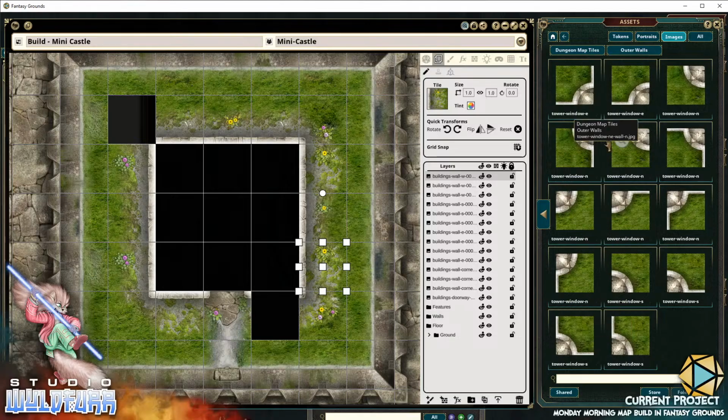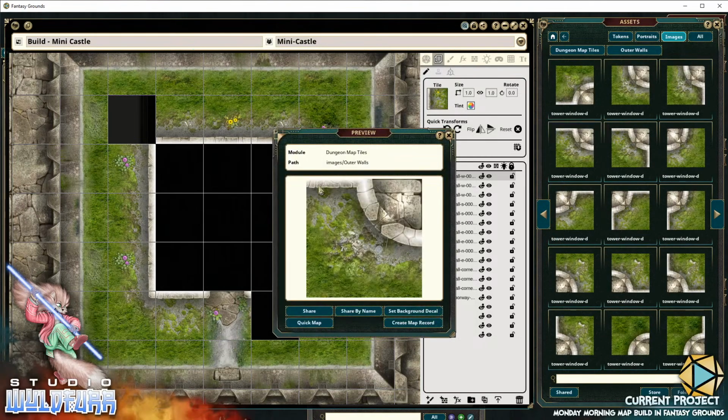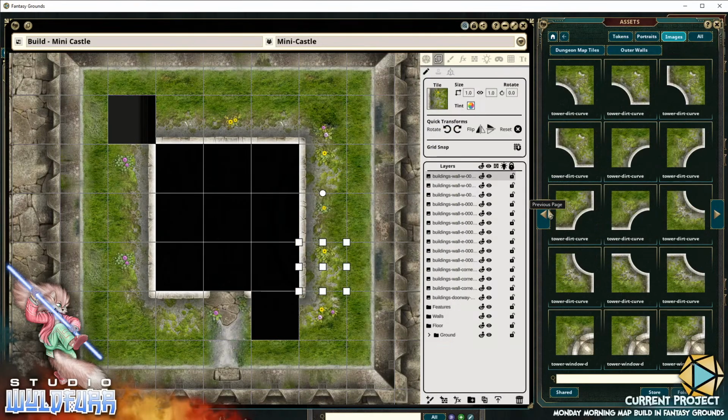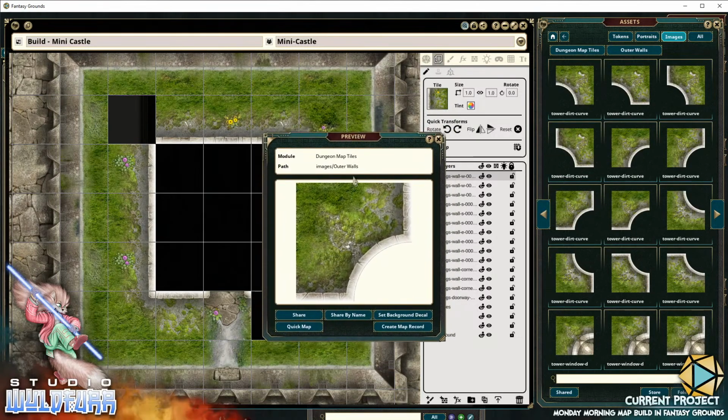These are all the different sorts of assets you get. Like this one has a bit of wall. It's a 2x2, bit of wall, bit of outside dirt, and a window. If you didn't know, just double clicking on an asset will bring up this preview window, so you can have a look at what the asset is.